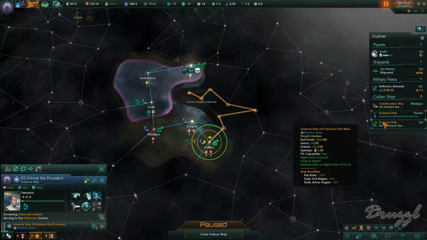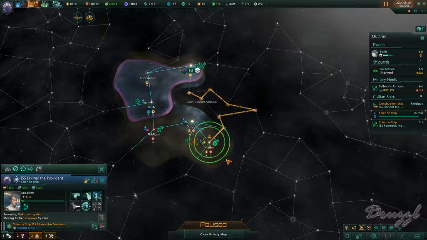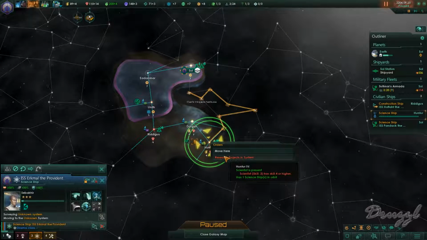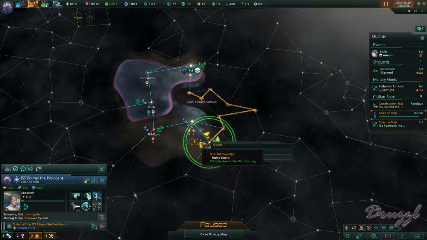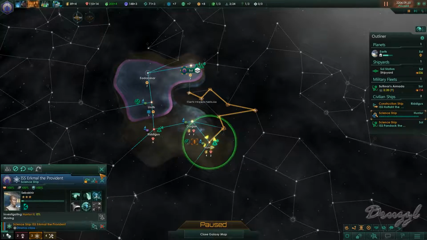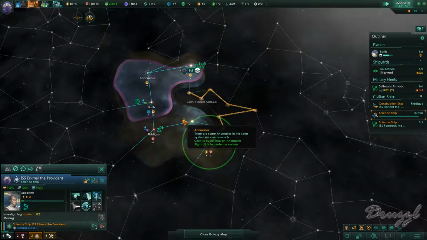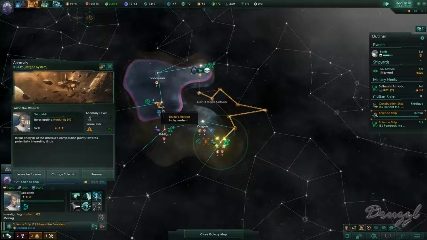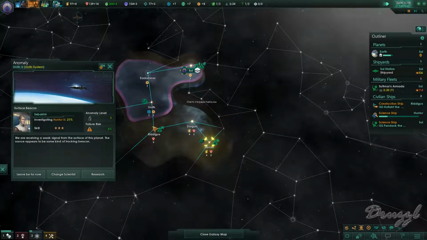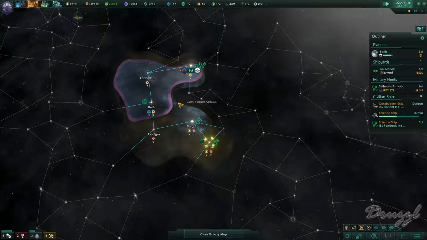Here. So, if we select our science ship and right-click, we can't research projects in the system because he needs a skill of 4 or higher. However, we can research this other anomaly that was here, as well as, I believe, this one and this one, which I will do as soon as he finishes each one of those, we'll go do the other one.